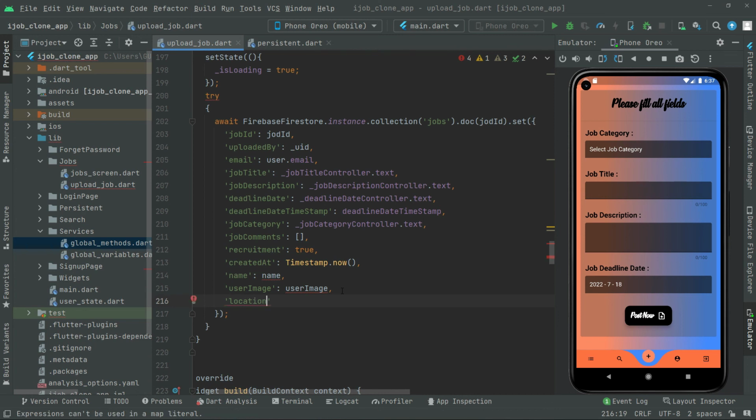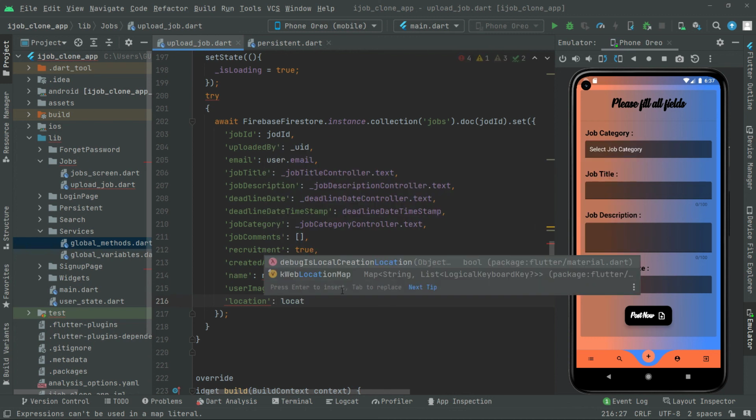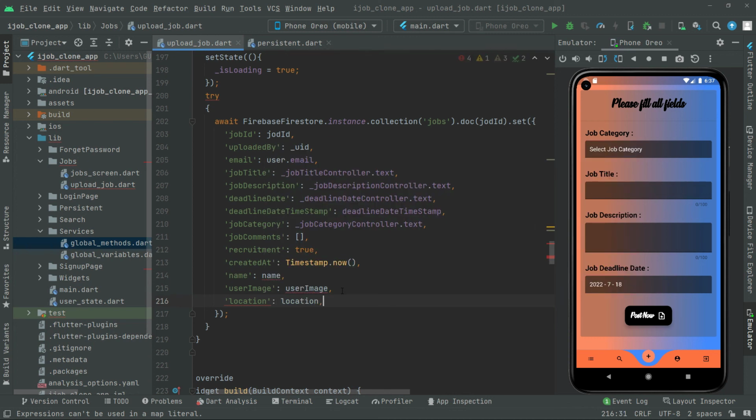Now we will get the location. So in here location. Okay, and right at the end we will also get the applicants. That's how many applicants registered for that current job. And guys, we're gonna work on that right in the future videos. Okay, so just don't get worried about it.